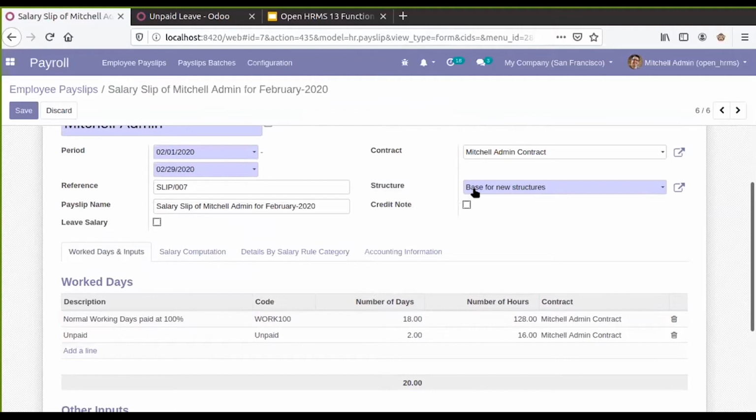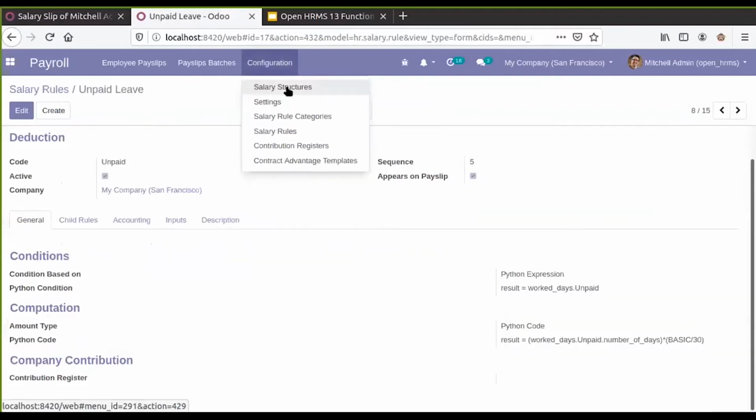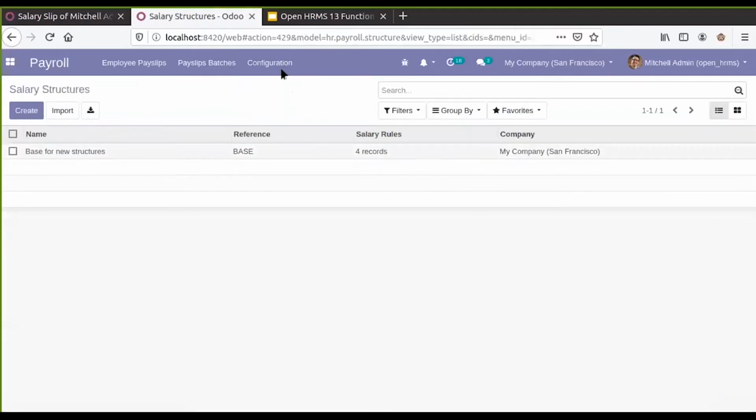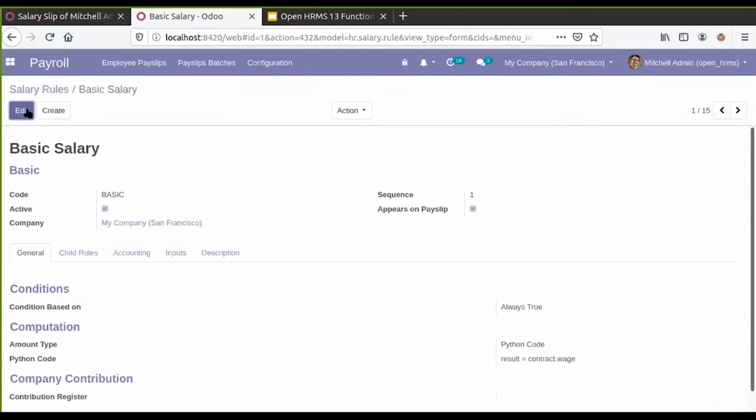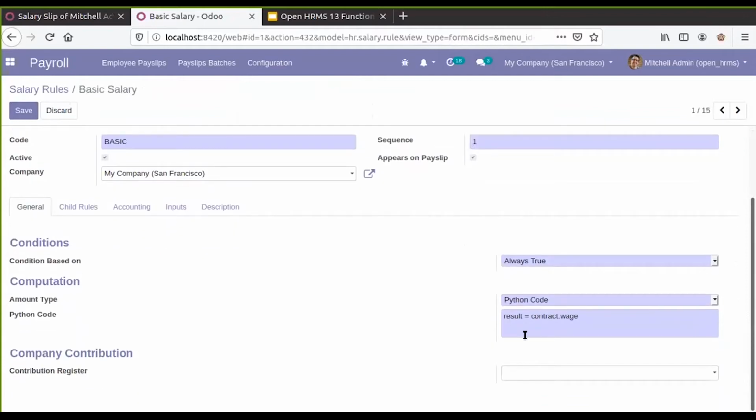So for that I am creating a new salary, or just editing the existing one. So salary structure, salary rules, basic salary. Here the code has been given as just contracts dot wages.